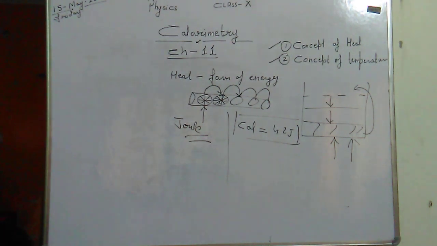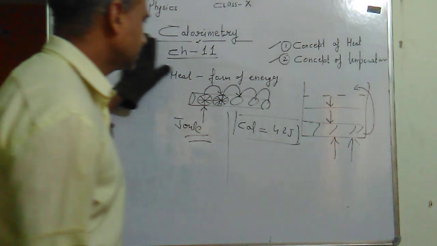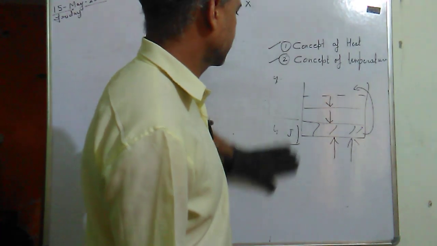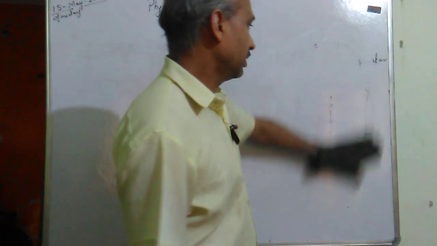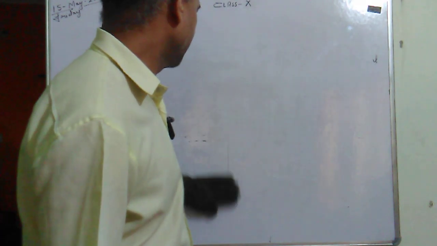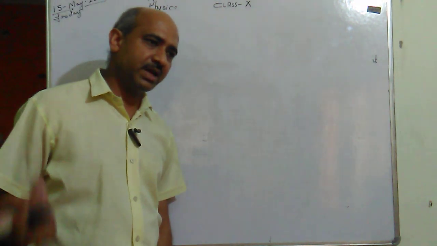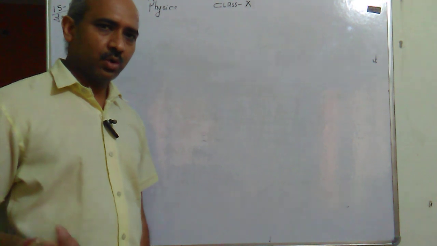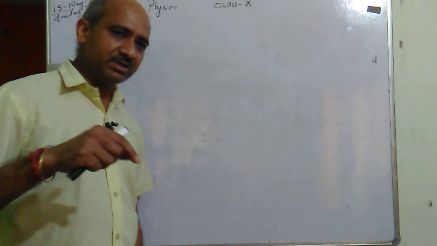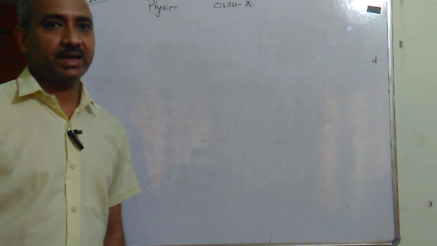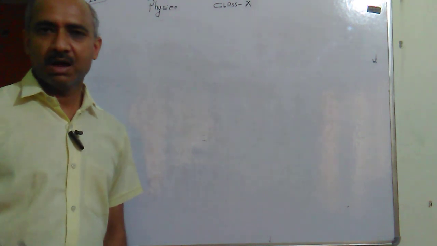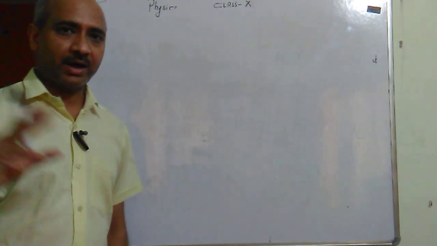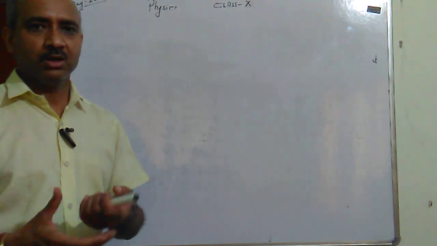Now coming to the concept of temperature, suppose I say the body is 10 joules, so what do you mean by this? We cannot judge. I am only talking about the amount of energy. If I say the body is 10 joules, it means the heat energy which the body is having is 10 joules. But I do not have any idea कि अगर मैं उसको touch करूँगा तो क्या होगा.